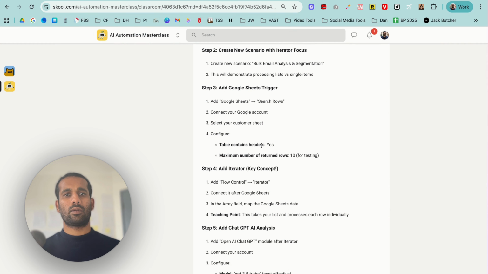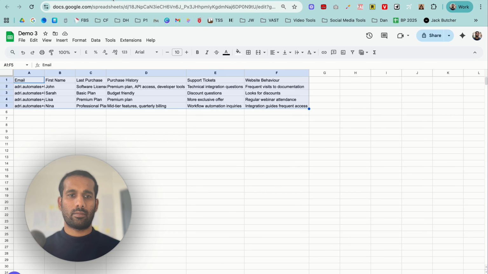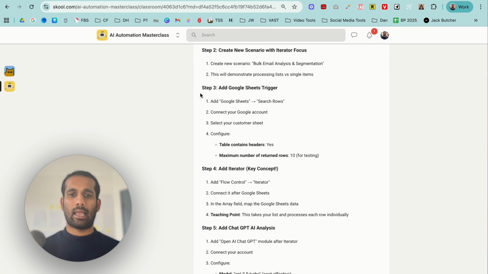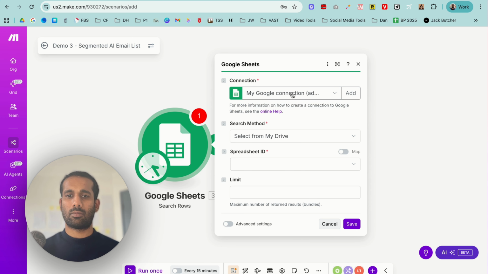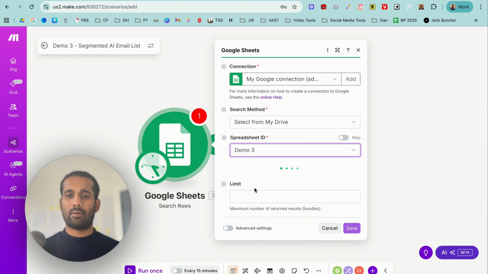So next up, we're going to select and add a Google Sheets trigger. I have this Google Sheet set up with the columns email, first name, and all of the data. Now we're going to add that to our Make automation. I select the Google Sheets module, choose my account connection, select from my drive, and the spreadsheet ID is demo3.